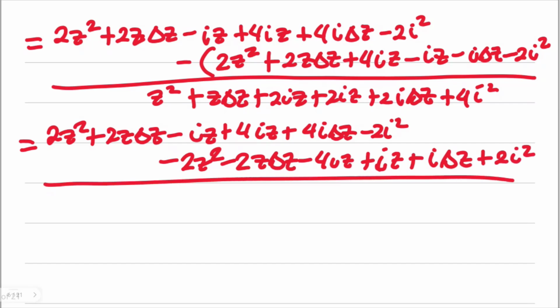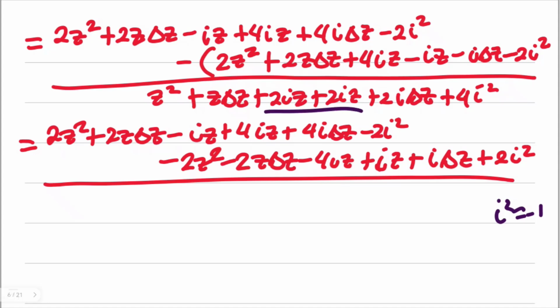Again, for our denominator, this is the time we can combine terms. Let's combine them, okay? I'm talking about this one here, okay? And at the same time, we know that i squared is negative 1. We know that i squared is negative 1. So let's apply that. And of course, again, combine this.